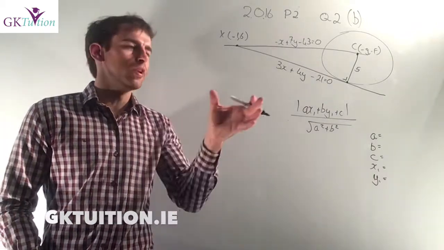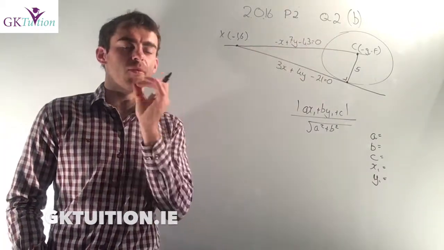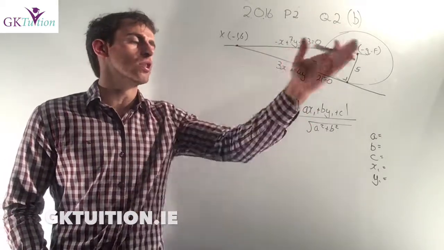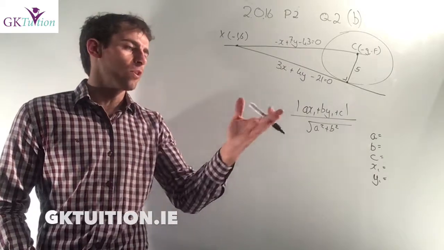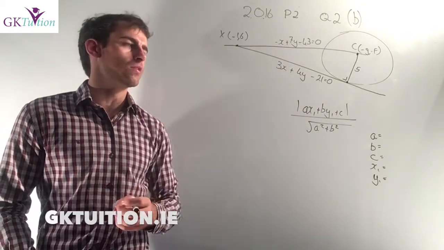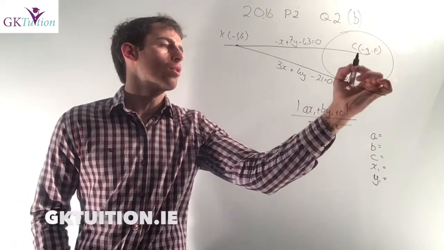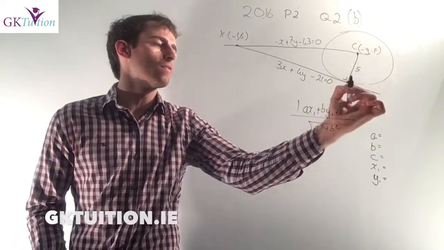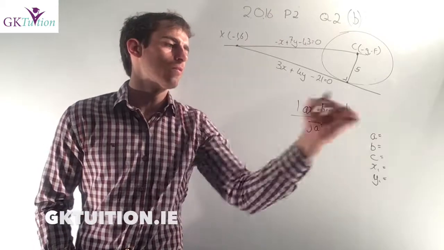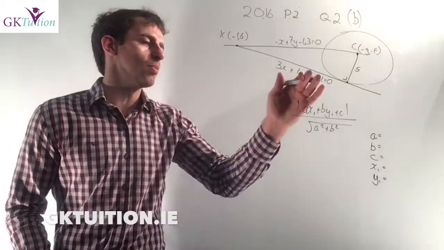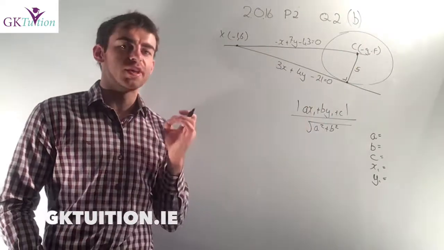We've enough information in our diagram and from part A to work out two different equations with minus g and minus f in them. The first one is if we use our perpendicular distance formula. I know that the perpendicular distance from the coordinate minus g minus 5 to the line 3x plus 4y minus 21 equals 0 is 5. So I know the perpendicular distance from this line to this coordinate is 5.